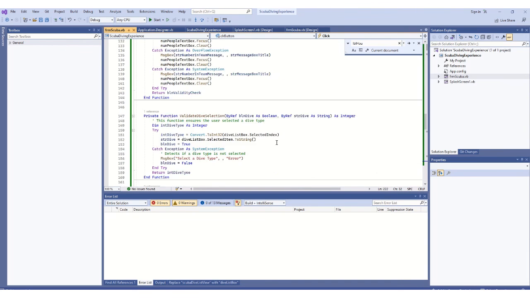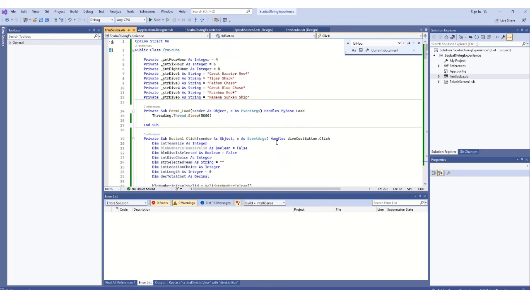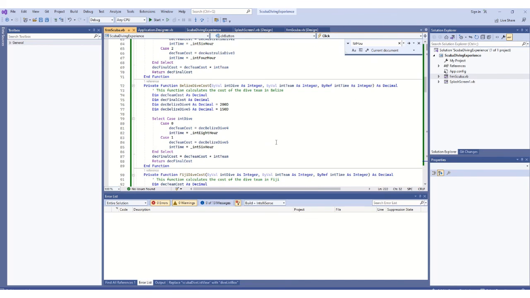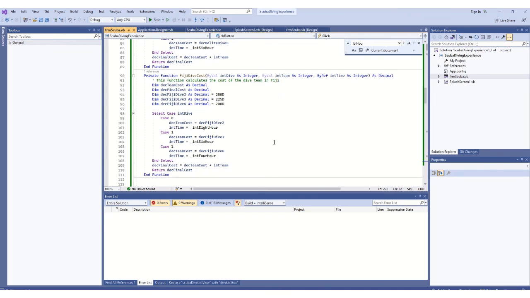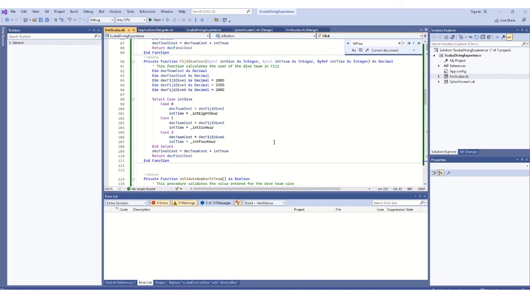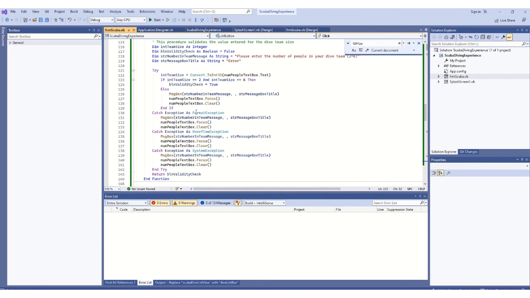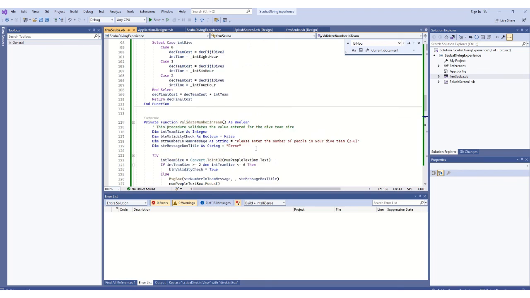So basically what we have done, we have created the code in length. We handled a lot of exceptions here. During the cost calculation, during the validation path, we handled the format exception, overflow exception, system exception, all this stuff.